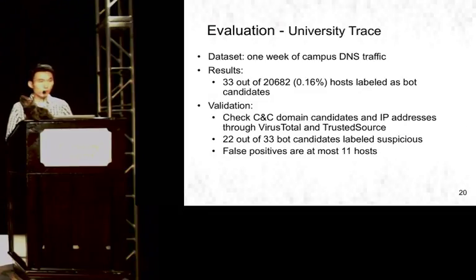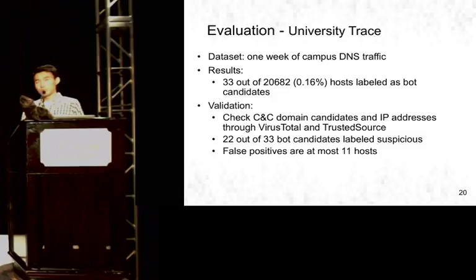Another thing we want to evaluate is the false positive. To do this, we captured 1 week of DNS traffic from Colorado State University, and we ran our system there. 33 out of about 20,000 hosts were labeled as bot candidates. And then we checked these hosts on VirusTotal and trusted sources to see whether they are real bots or not. And the results gave us about 11 hosts that were false positives, which is not bad.